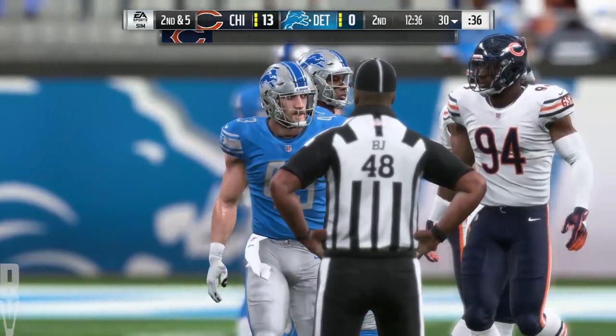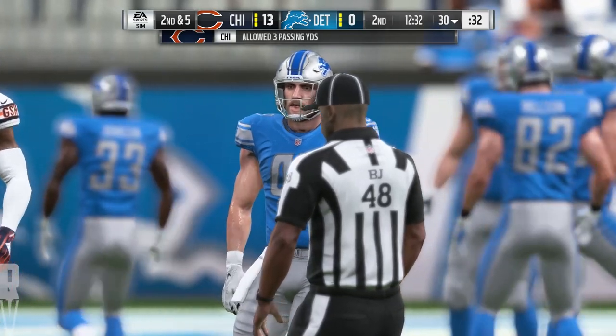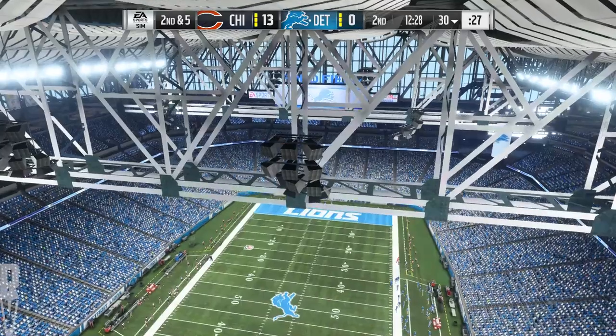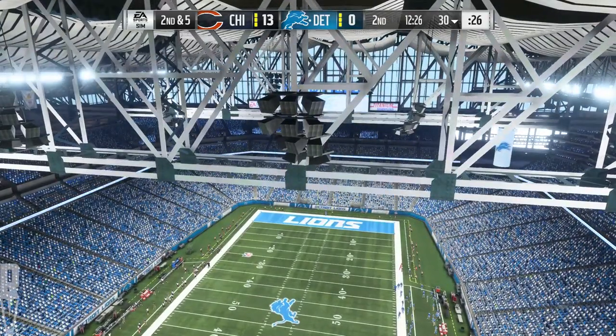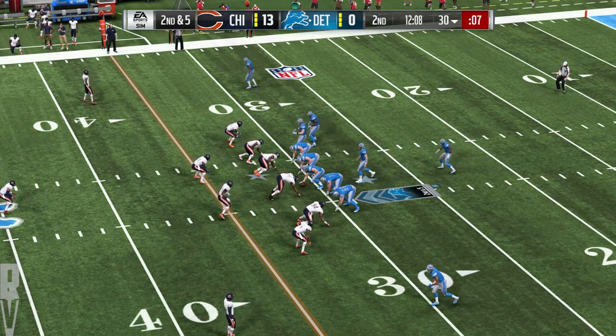Give him 5 on the carry there, and it'll be second down. And there's the pickup you want on first down. All offenses say, you get me 4 on first down, we'll take it. How about if you get 5? They'll really be happy. Ball on the 30. They'll come up with a 2nd and 5.